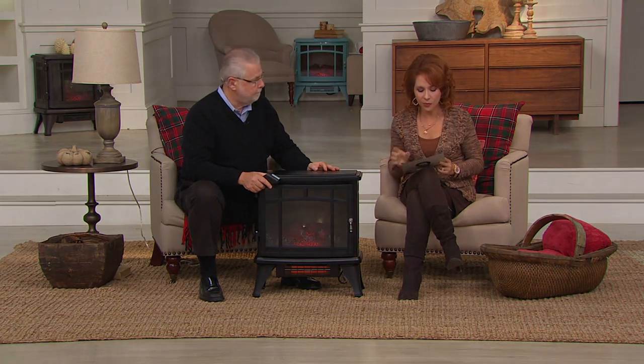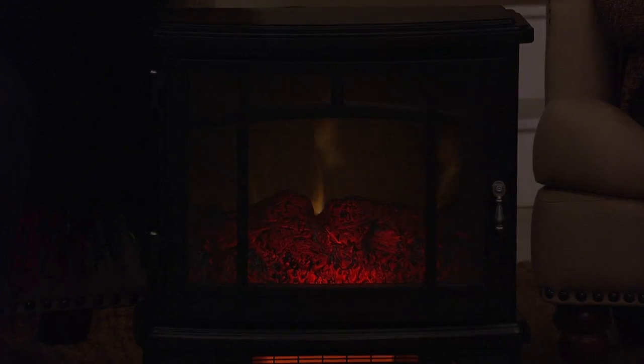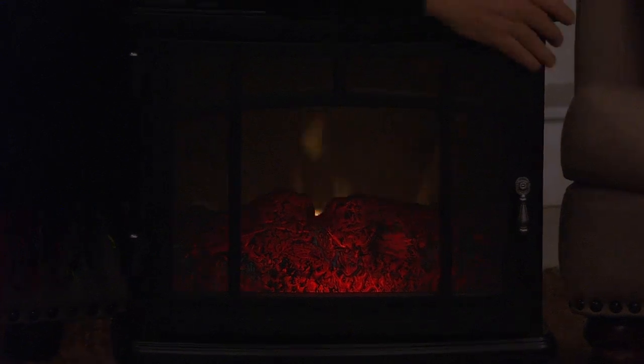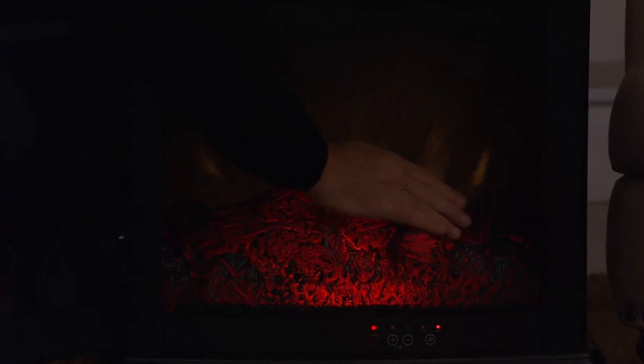This is the only Duraflame Today's Special Value we have for the entire year of 2014. We will not have another one closer to the holiday season. When you consider the manufacturer's suggested retail price is just under $200, but this heater today is under $130 on four easy payments, this is the pivotal time to get it — especially now that the season has finally begun to get colder.